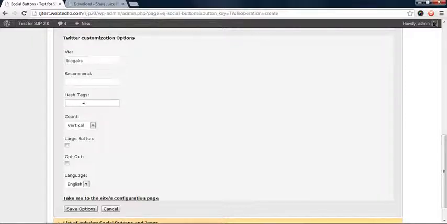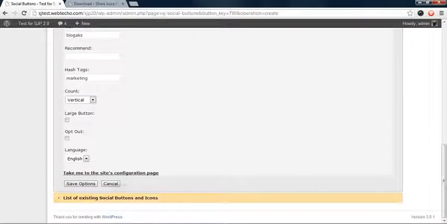So if you want some hashtags, you can add a hashtag, for example marketing, then leave the count to be vertical. And if you don't know at any point in time where you want to go, you can always click on this page, and it will take you to that configuration page, and you can read the information over there and use it right here. And then when you are done with it, you can always save the option.